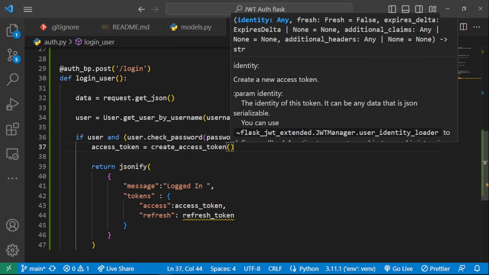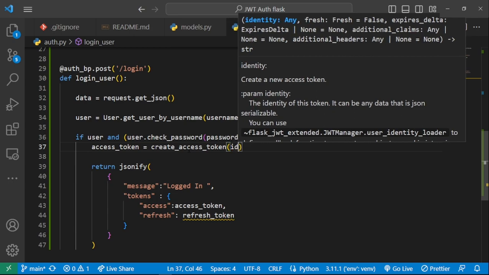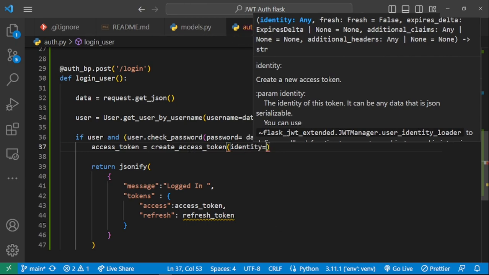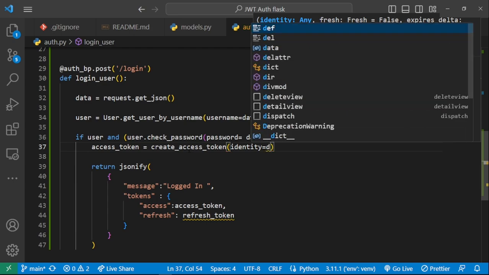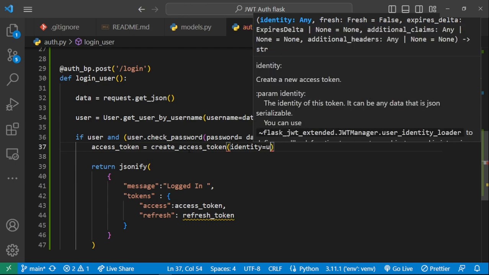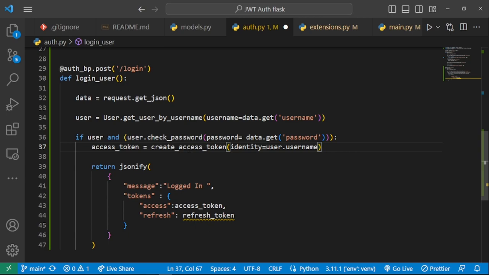So additional claims can be in a JSON serializable format, or the specific information that we may want to hide within that specific JWT. So we shall say that our identity is going to be the username of that specific user. So our identity is going to be user.username. So that's going to create our access token.